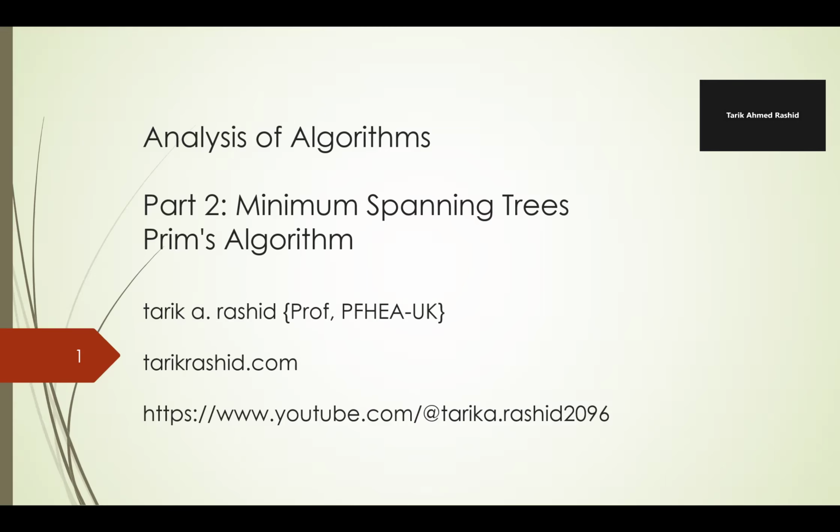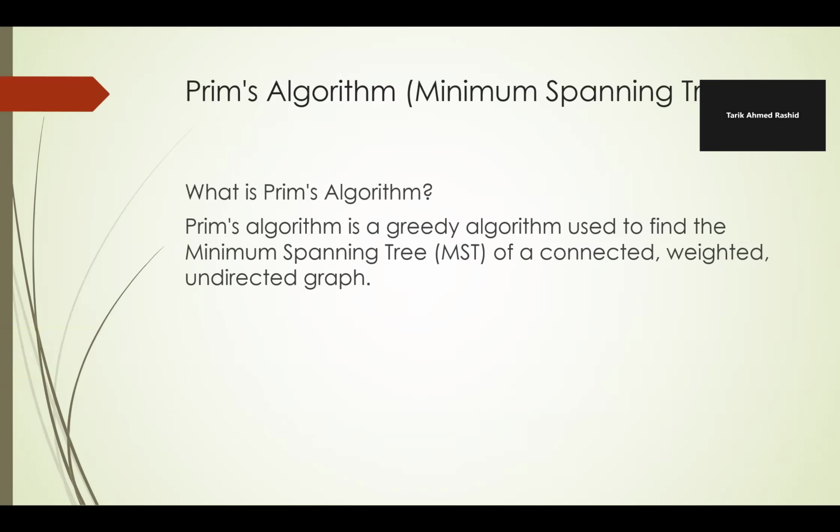Here we talk about Prim's algorithm. It's a very easy and very simple algorithm. Everybody can understand it, and I will try to give you a practical example of how this algorithm can be implemented and how we are going to create a subgraph out of it, which represents the minimum spanning tree of a connected weighted and directed graph.